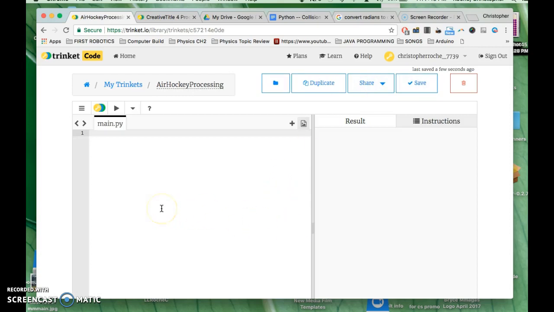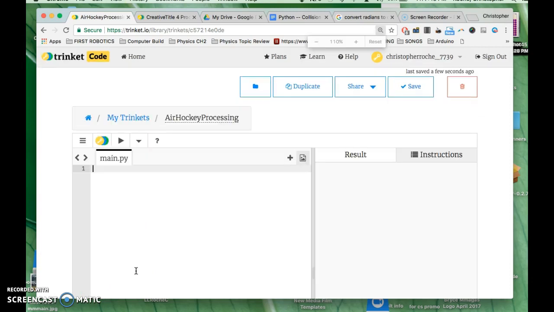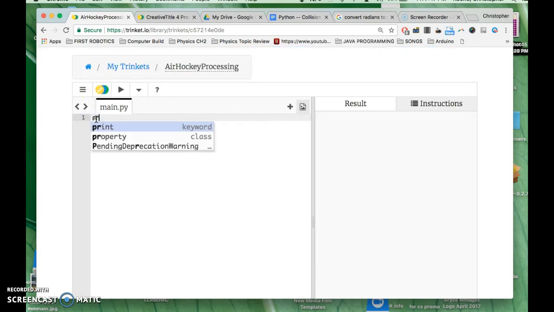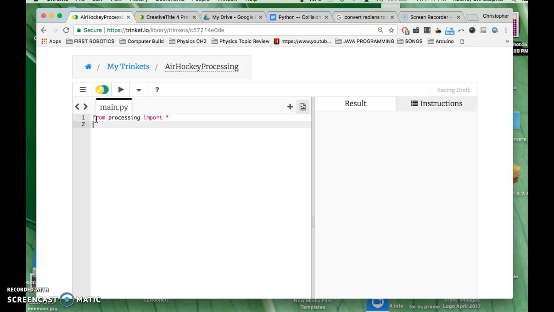Next thing you want to do, here, I'll make this bigger, is get processing involved here. So we'll go from processing import star, which is everybody. And what we actually have been doing with the circle is we make it pulse.